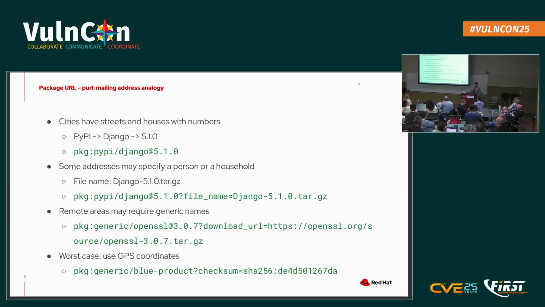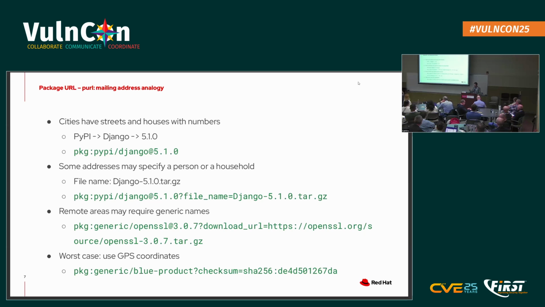So when we talk about Perl, I read this really nice analogy of how you can compare Perls to actual mailing addresses. And I think it's a pretty decent comparison. So a mailing address can be very specific. You can have, for example, an address that points to a specific street and a house number within a city. And that essentially identifies maybe a component within a particular ecosystem with its name and a version, right? Then you can go a little bit more fine-grained, and you can identify a specific file name, just like you would identify somebody who you want to mail a letter to.